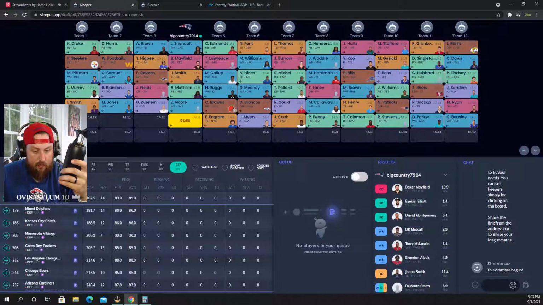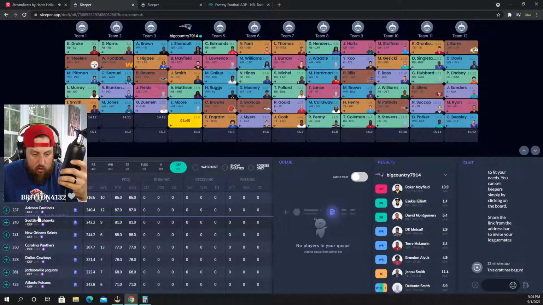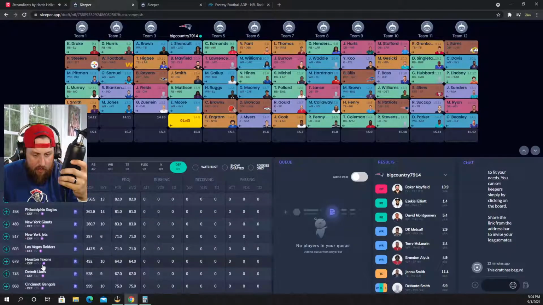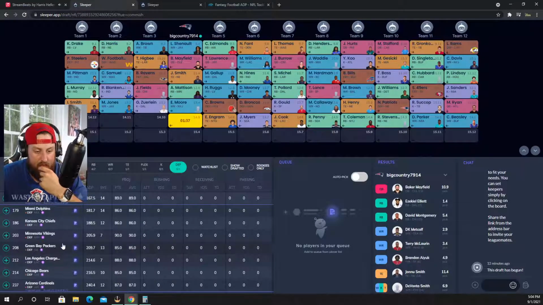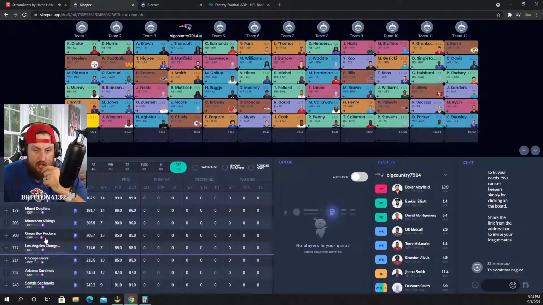And I like to stream my defenses, so I'm not gonna take Indy. Definitely not gonna take Miami because they're playing the Patriots week 1. At this point, I would look to see who has the better matchup. I would have the season up. How's team 2 looking? I'll run it down after these last 2 picks. So I'm just gonna go Kansas City's defense here.